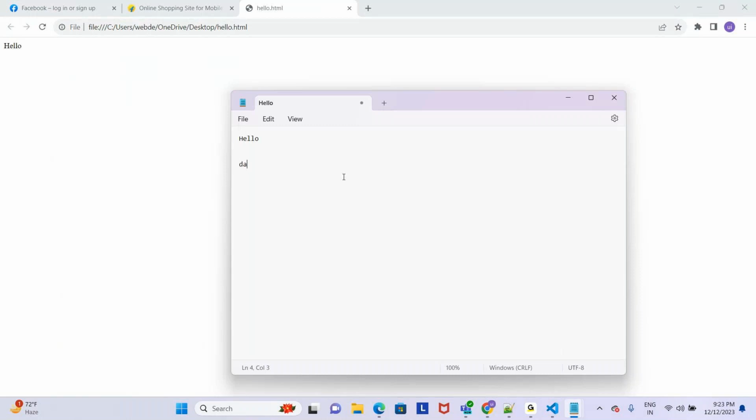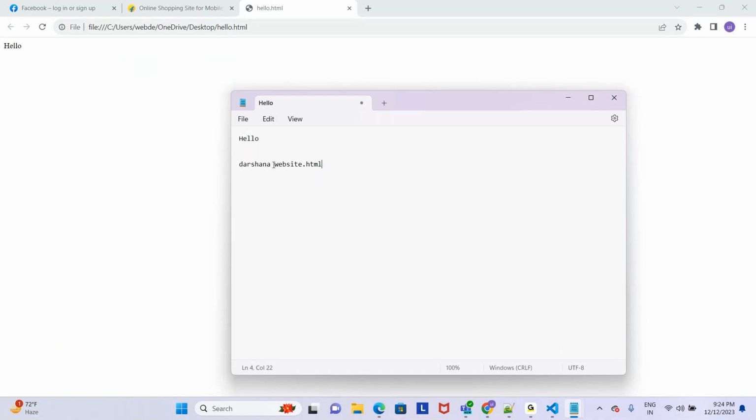Now, to save an HTML file, the first rule that I told you: all lowercase. All the letters that you want to enter, make it lowercase only, and do not give any spaces. For example, if you want to keep two words, let us say Darshana website, do not create anything like this.